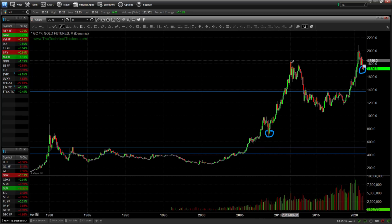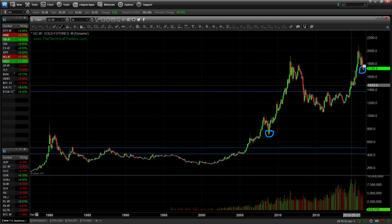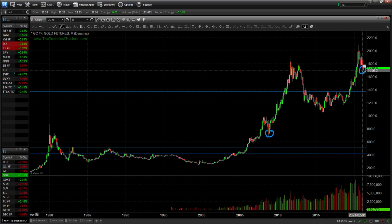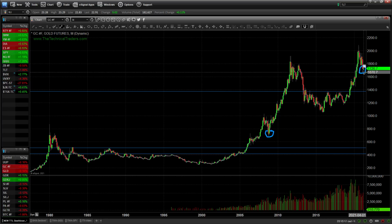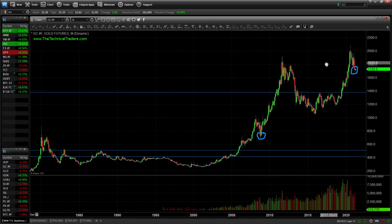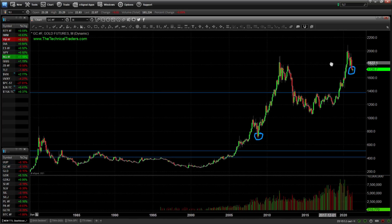You can see how gold continued to have this massive rally after that. And that's where we are now. We broke out into a bull market, pushed to new highs, and are having the first real significant pullback after hitting new highs. And now we're looking for some traction in gold going forward. And there's a lot of upside potential here.